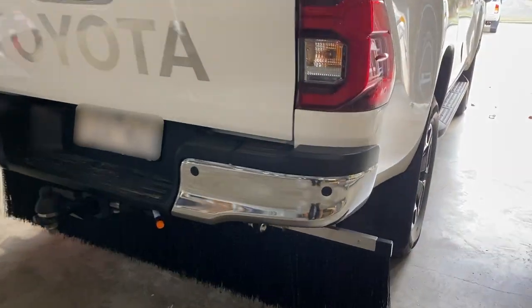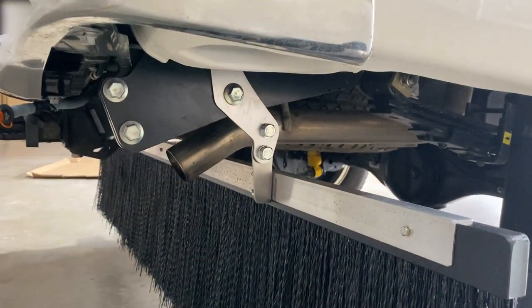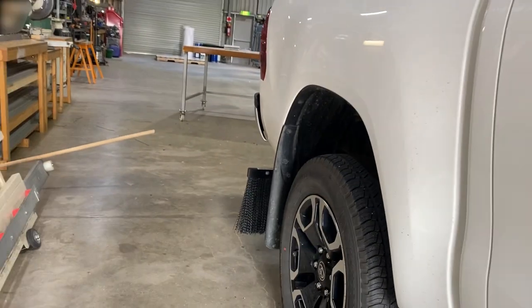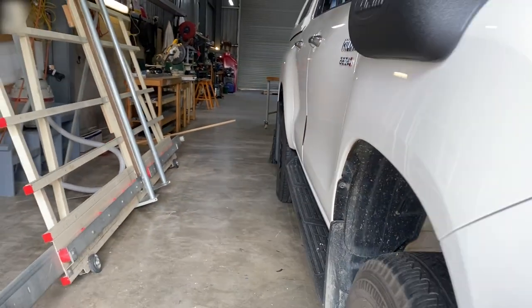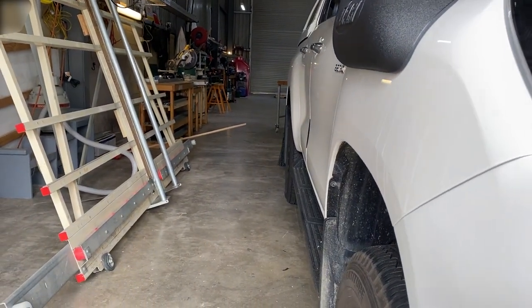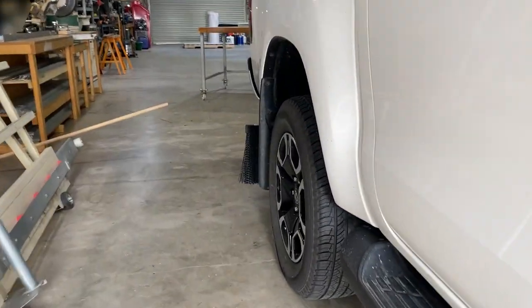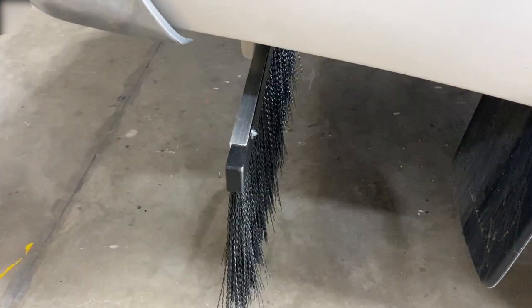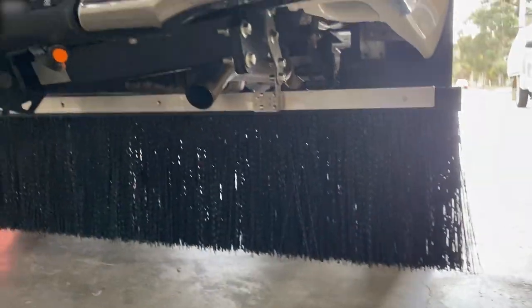Now let's come in here and give you more of an idea of what she looks like. There's a clearance around the exhaust pipe. And a bit of a shot here from the front, showing how much there is. So it's just a touch wider than the mud flaps. So I think it should be about right. There we are. All good.